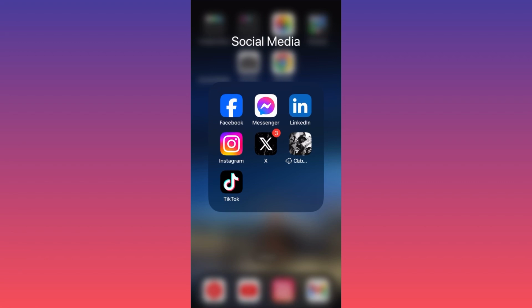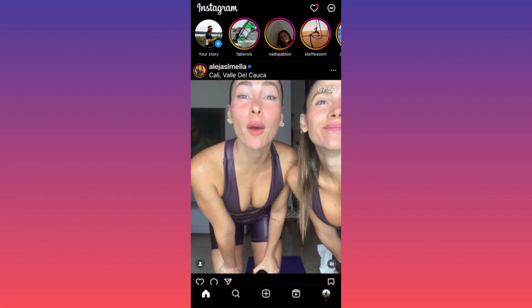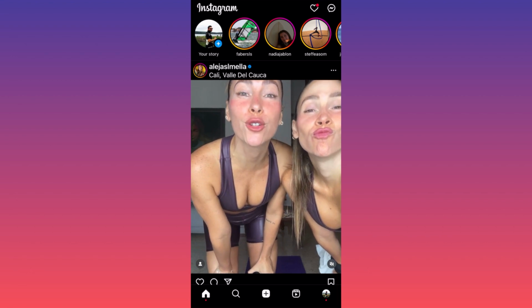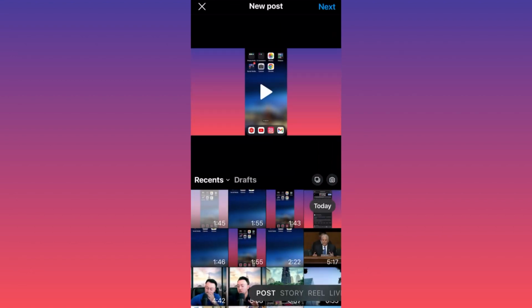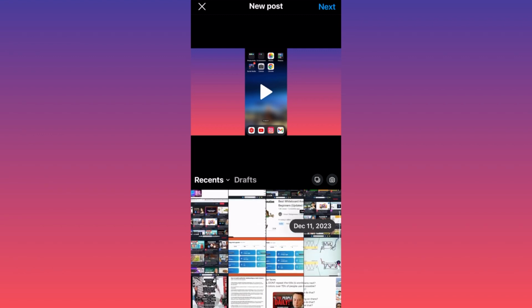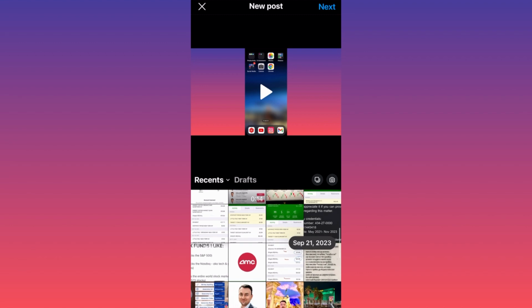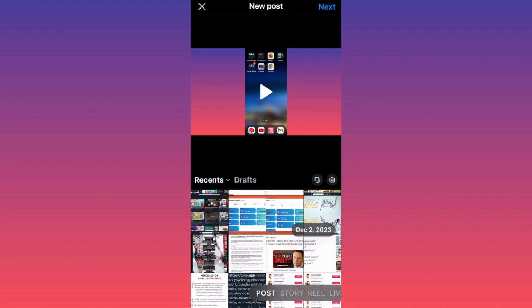First thing you want to do is click on the plus sign and create a brand new post. In this particular example, we mentioned that we want to create a multiple image post, right? So we want to scroll down and try to find multiple images. Let's scroll down. Let's pick these images over here.